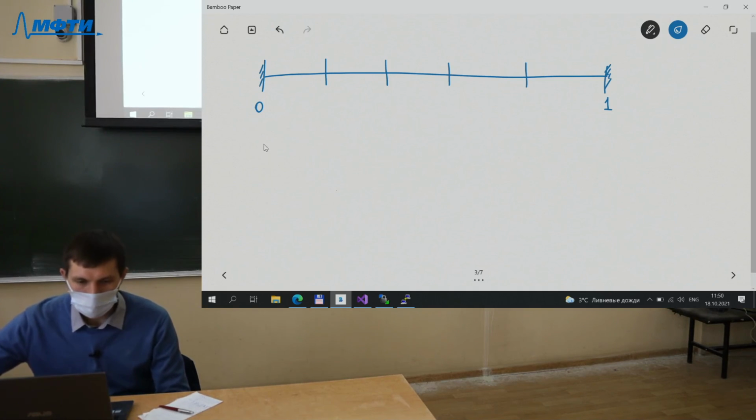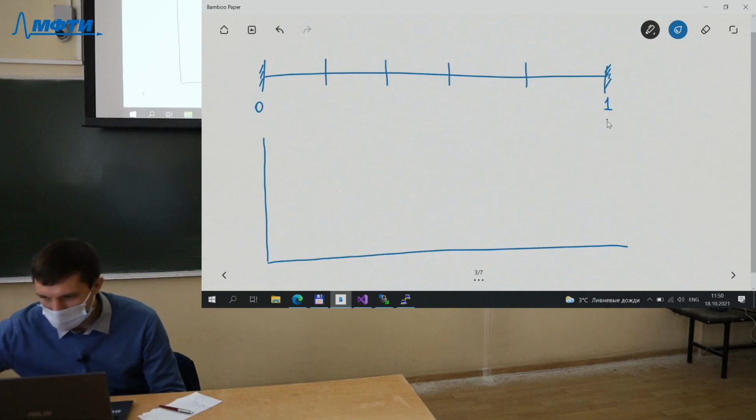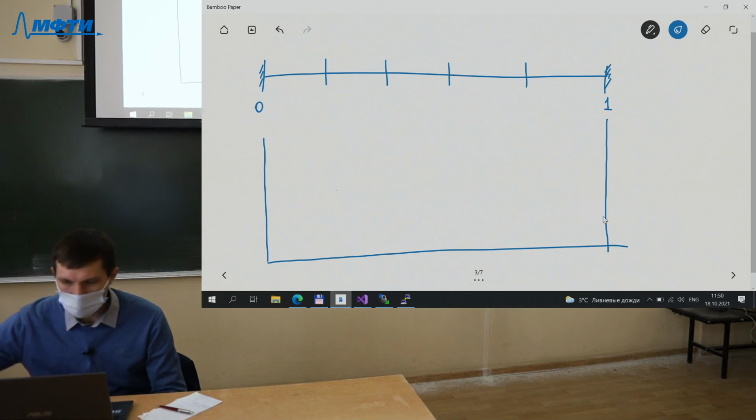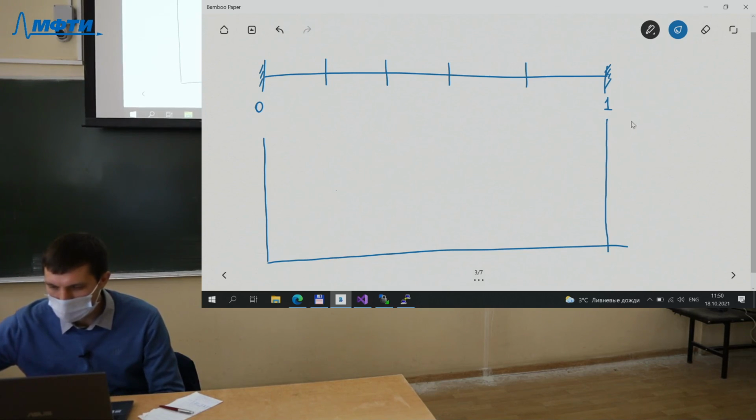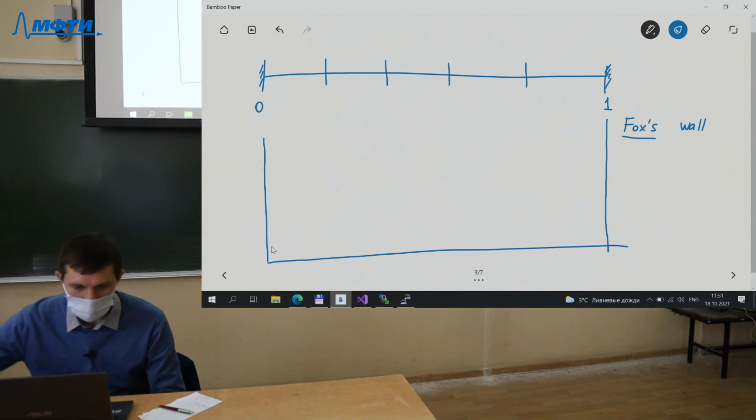And there is some specific consideration of such decomposition. It is a simple concept. It is called the Fox wall. I think it will be in English like this. Something like this, yes. What is the point?